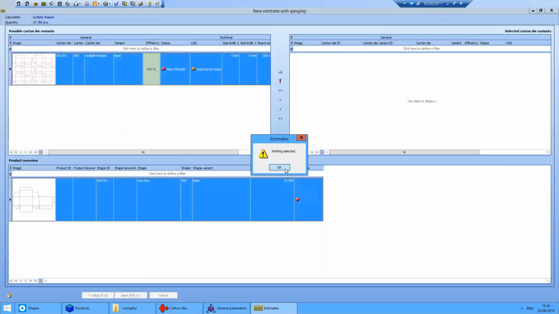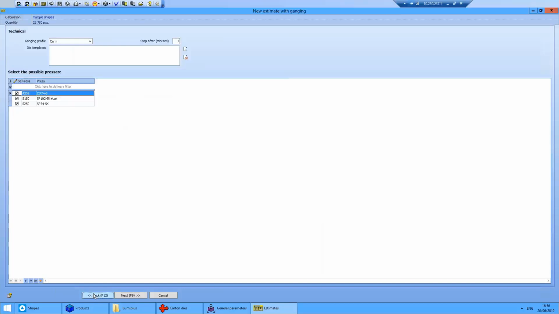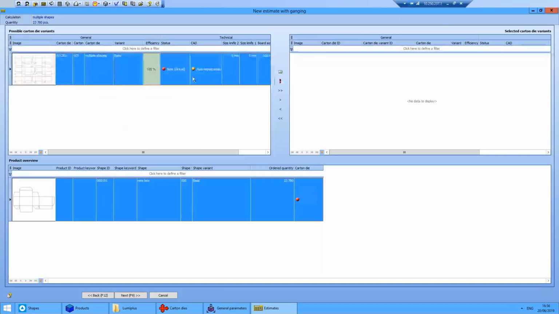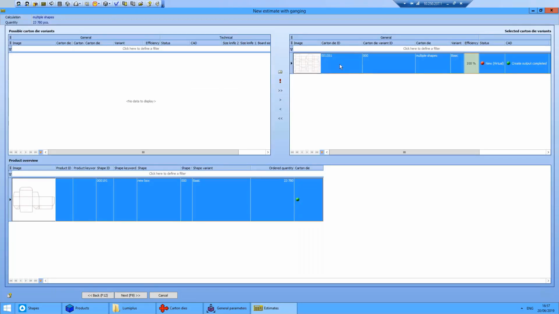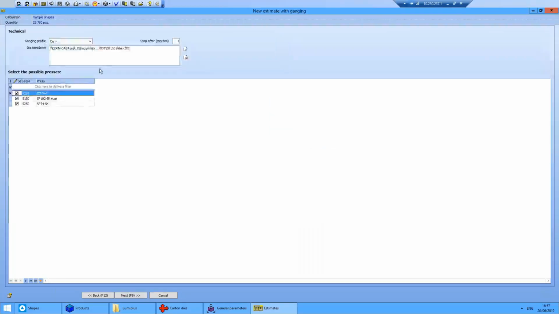And if all the files are available, I want to return if all the files are available, waiting for the cut output because we need the CF2 file as well. There we are. All the files are created and returned to the cerm. I select this die cut tool to see on the next screen that my CF2 file is indeed available.